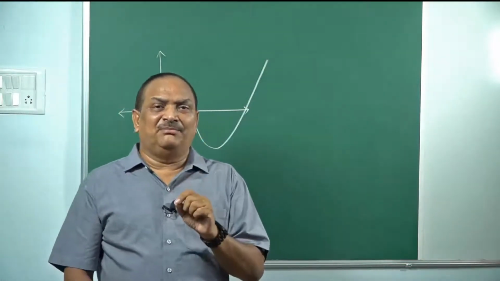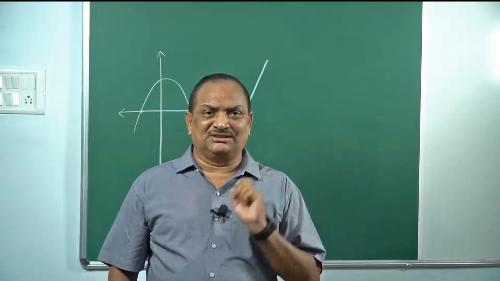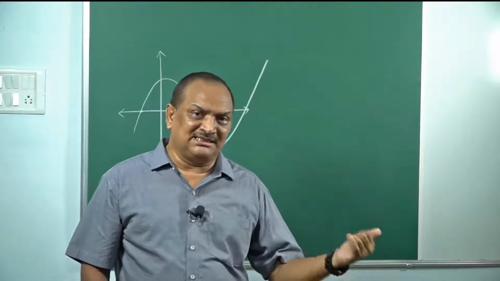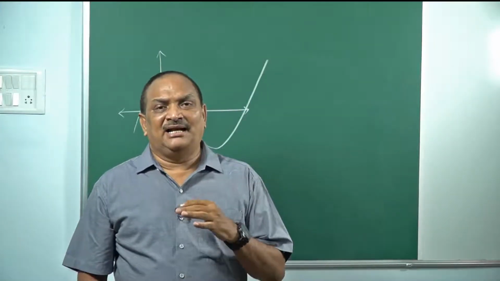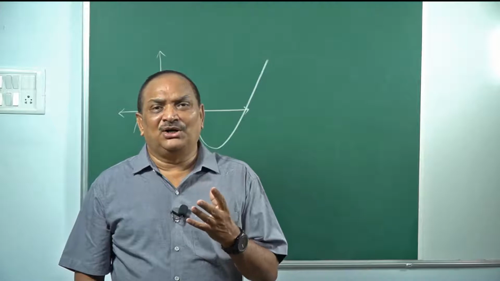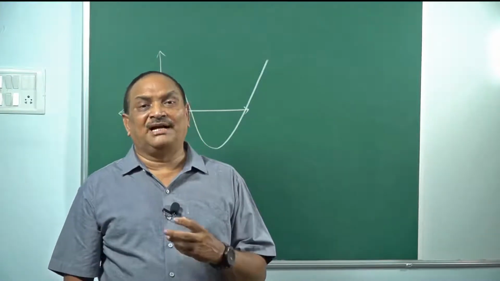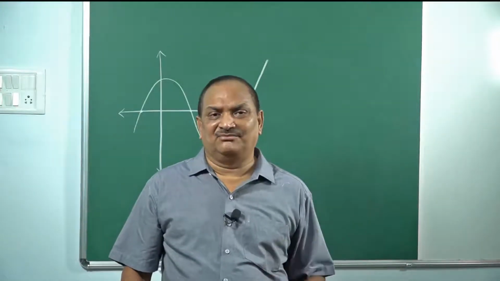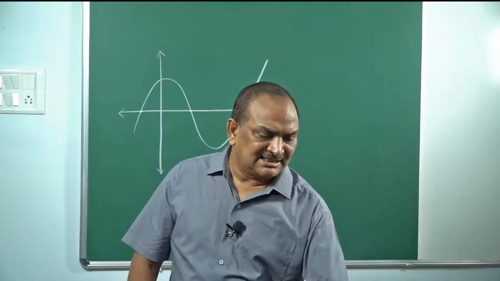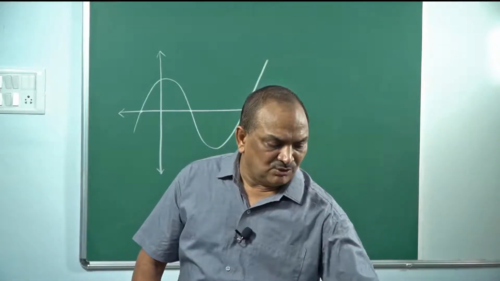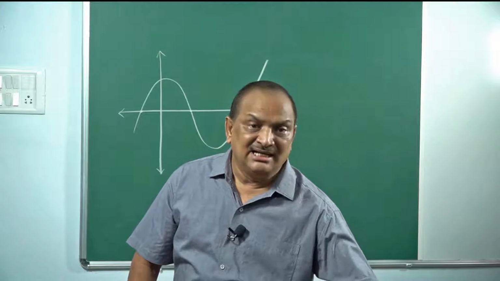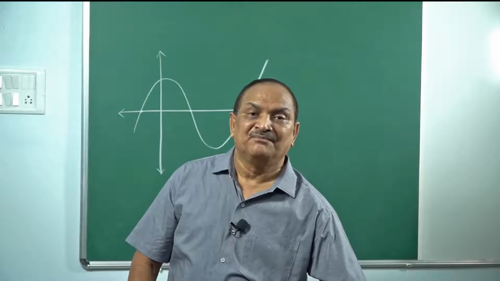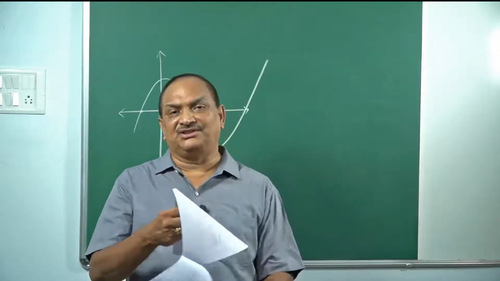So every polynomial has got zeros. Zeros means the value of x which makes the polynomial 0. Okay, and a cubic polynomial has a maximum of 3. A quadratic polynomial has got a maximum of 2 zeros. If it is a linear one, it's only 1. Okay, and that's what you should understand about the number of zeros you can expect. And in 2.1, you have several graphs, and you just have to identify the number of zeros there.